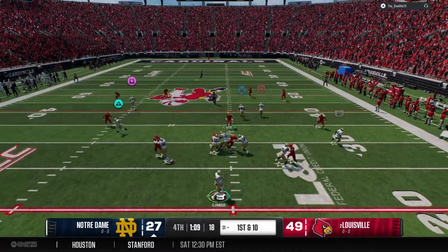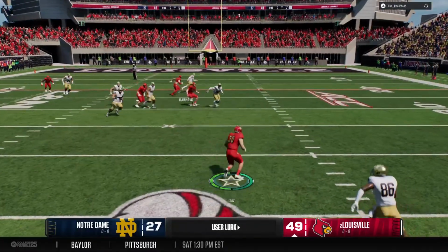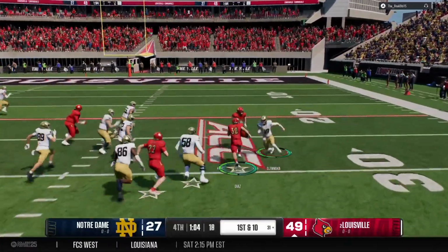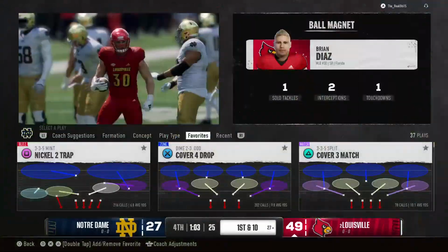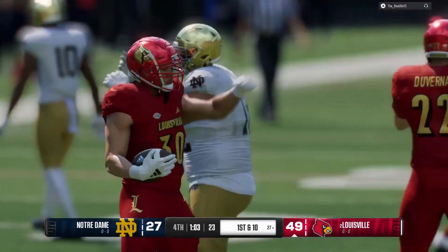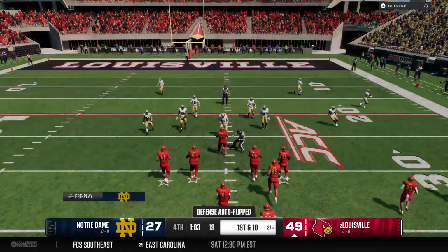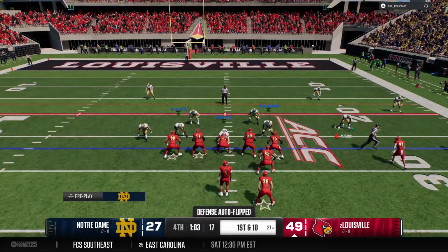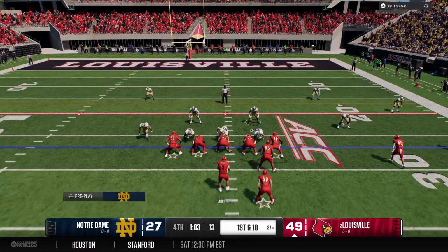And looking to throw now on 1st down. Looking for his big tight end. And that is interception number 5 as the nightmare performance continues. And he's wrapped up after a solid return. Well, that interception really about cost him the game here. And I understand. You got to do everything you can to get back in it, down by a couple scores. But the interception, for the most part, seals the deal for the defense.